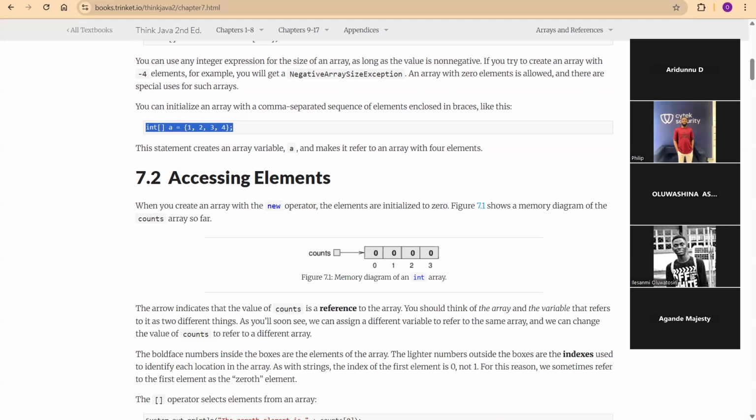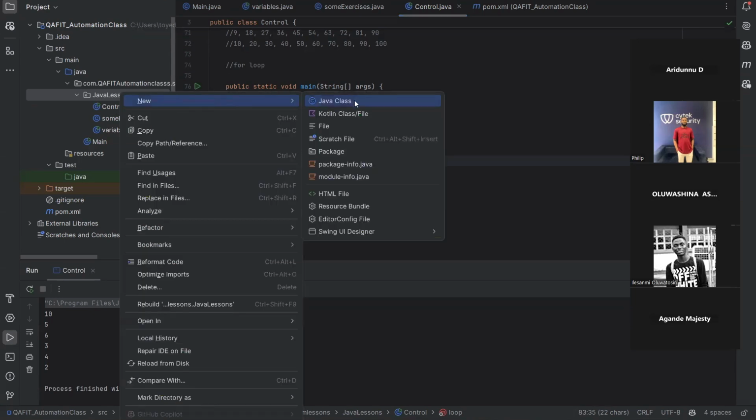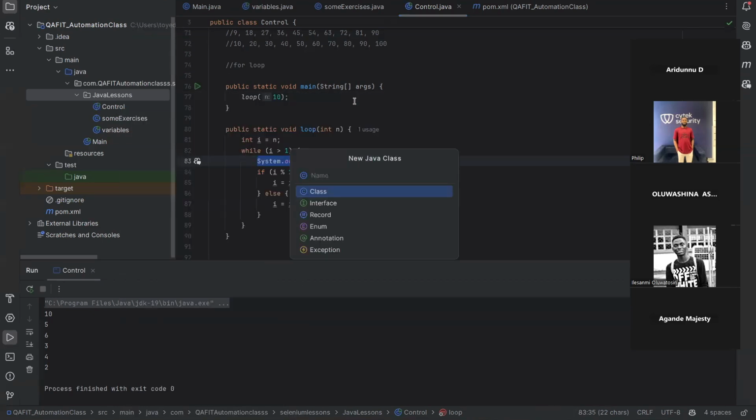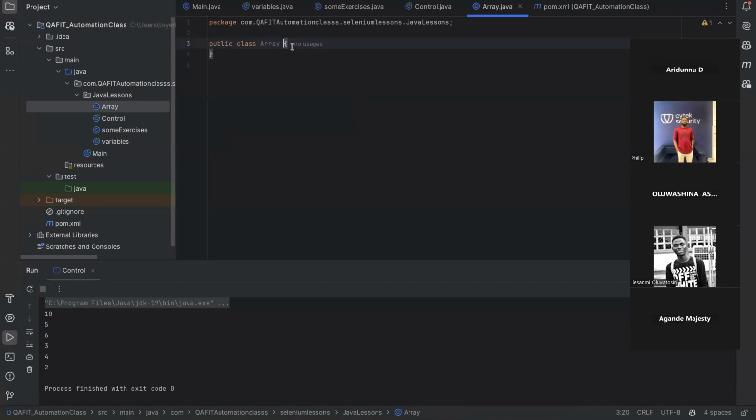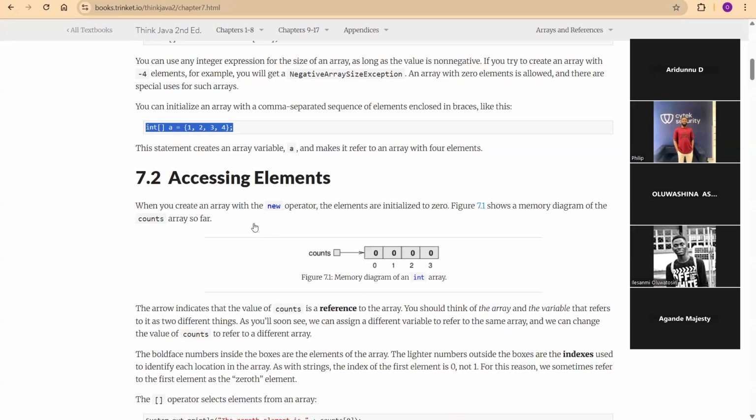Let's create, let me call this one array.